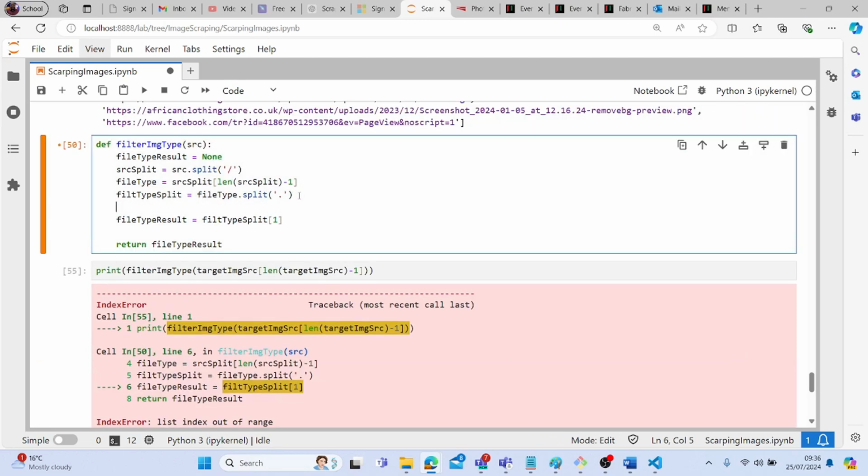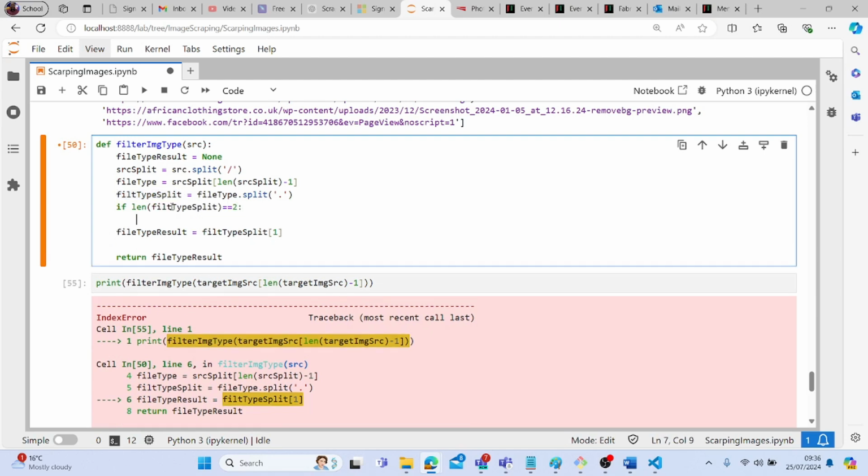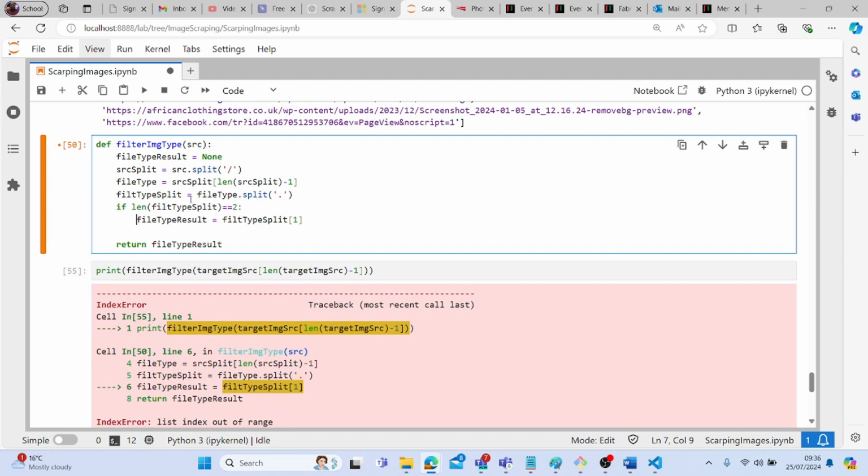So here we should capture if it is none. If len of this is equal to 2, then let this happen. So this is what we'll look for. In the case of the last one, if we split it to get this last part, and split with period, there is no period within this, so it will not have the second element.